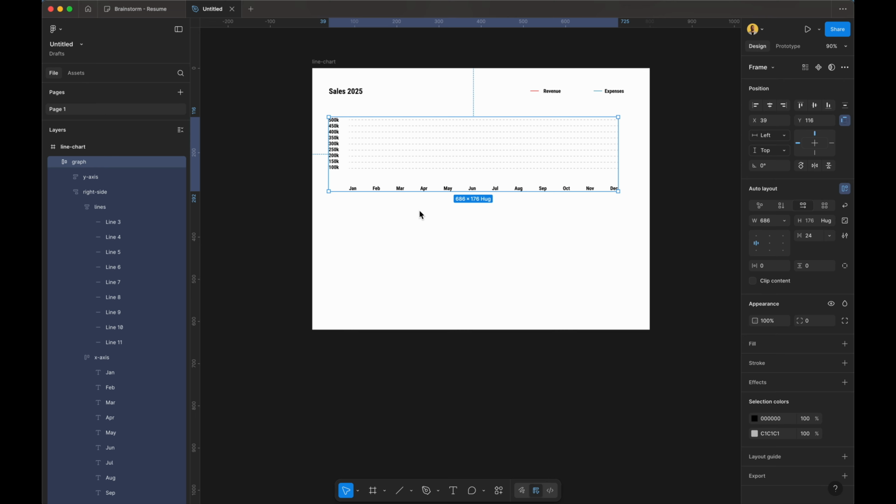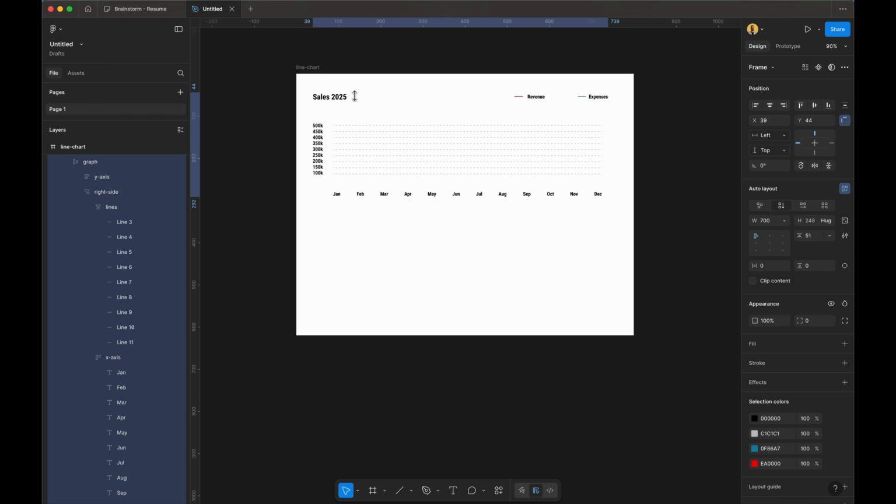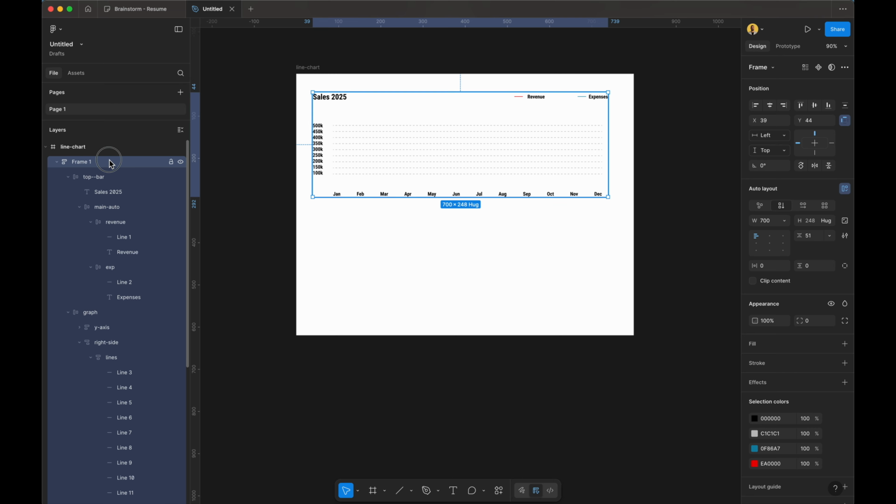So what I want to do is build this up, like we built it up from the smallest thing to the biggest thing. So I want to build this up all the way so that the auto layout is everywhere, even in this frame. So then it can be more responsive. So let's do that. I have this thing over here in an auto layout, the graph. Now I want to combine these two and Shift A. Now this whole thing is an auto layout, and I'm just gonna call this main auto, but you can name it whatever you want.